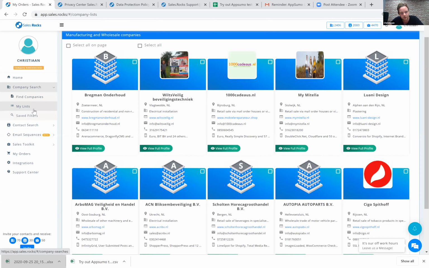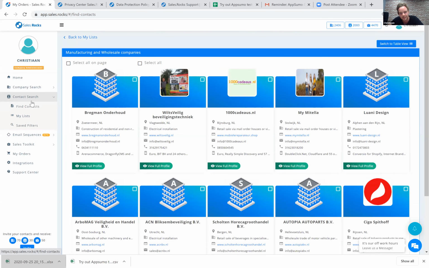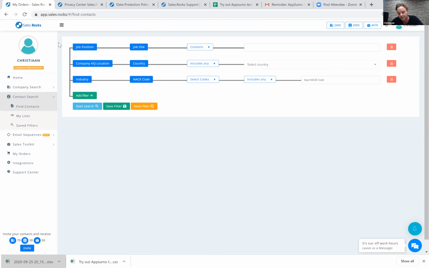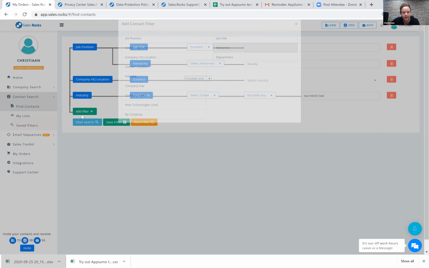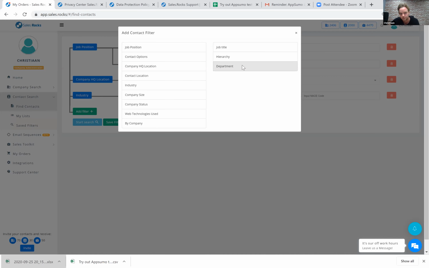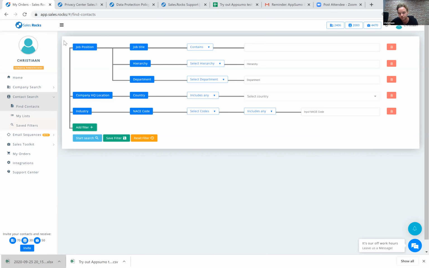So we're moving on now to the contact search. As you can see, the filters are basically identical to the ones of the company search. The only difference is that you can actually search here on job position as well, and on two other filters, which are called hierarchy, so we will open that one, and we will also open the third one, which is department. So these are the three additional filters that come with the contact search. For the contact search, credits are taken, the ones that you can see here. We've still got 2,000 of them, so we can do plenty of outreach.